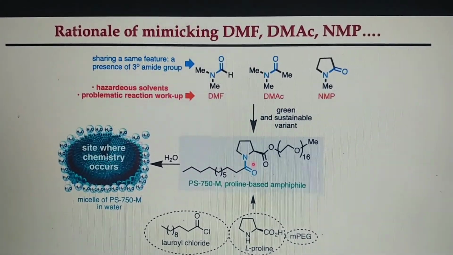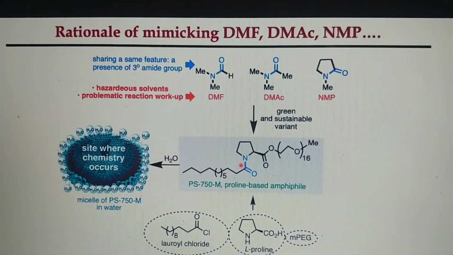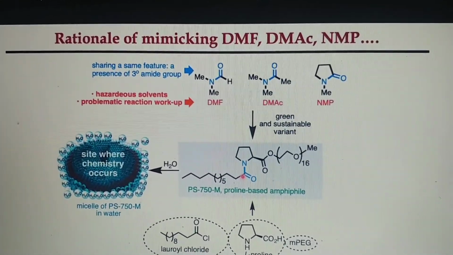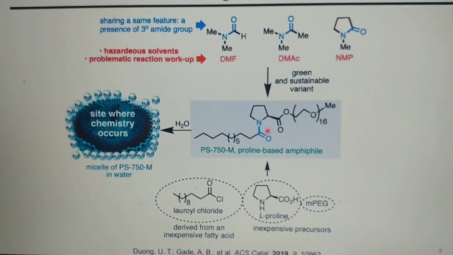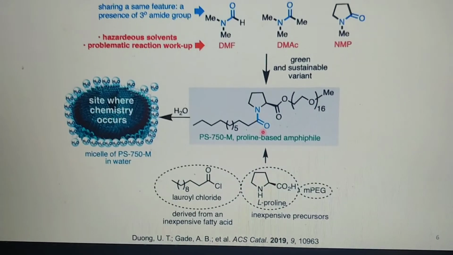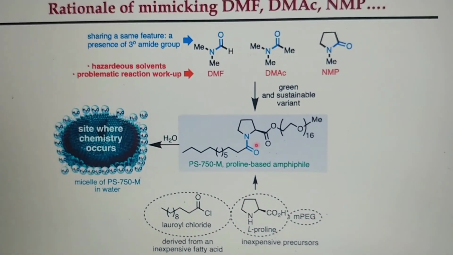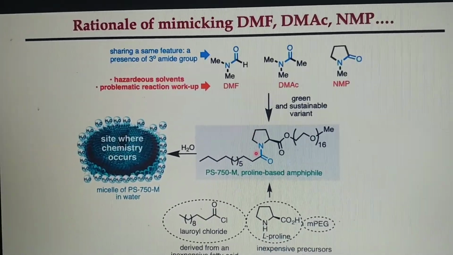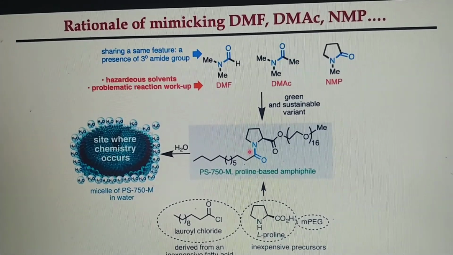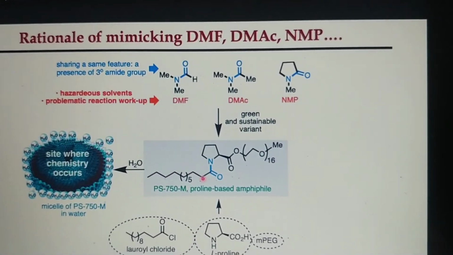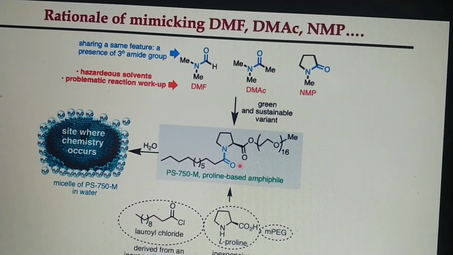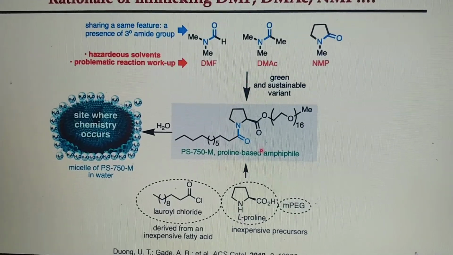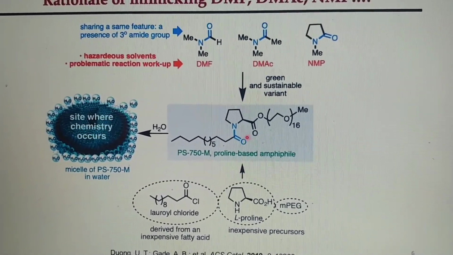So you are saying it's a 200 nanometer average size. How many do you have then, more than 10 or less than 10, if you want to guess based on the size? More than 10. Okay, now answer Dr. Thompson's question. Why do you need this tertiary amide in the micelle? Because we have multiple amide groups in the micelle, it will increase the solubility of the catalyst and the solubility of the substrate in the micelle.